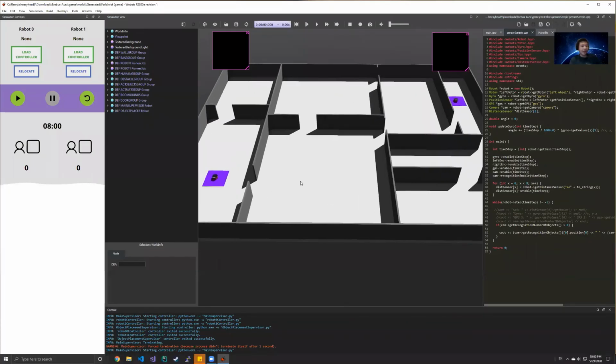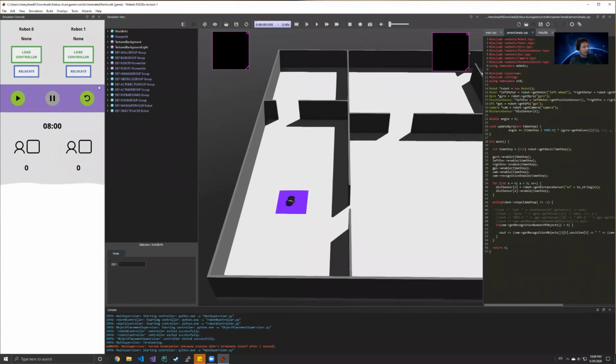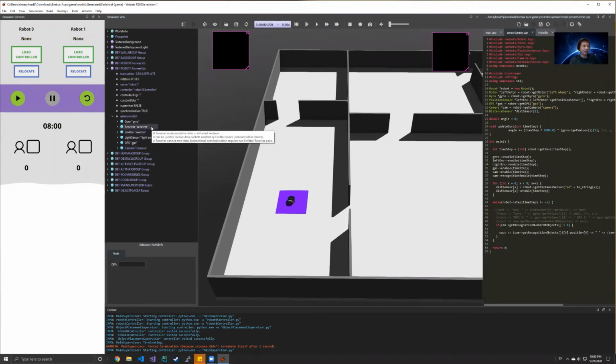One final note is that you may have noticed some other sensors attached to the robot that we did not go over. Under extension slot, we covered the gyro, GPS, and camera, but we didn't go over the receiver, emitter, and light sensor. First, let me talk about the receiver and emitter. This is not necessary for the competition. This is more used to communicate between other robots that also have receivers and emitters. Since this is an individual robot competition, we don't actually use the receiver and emitter ourselves.